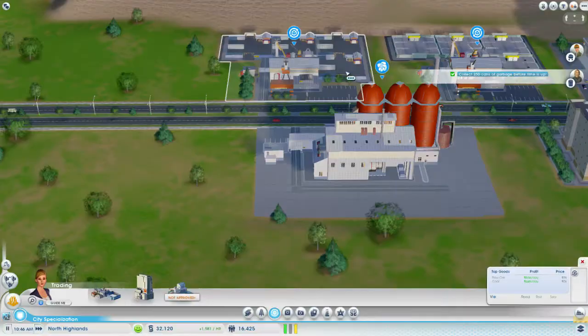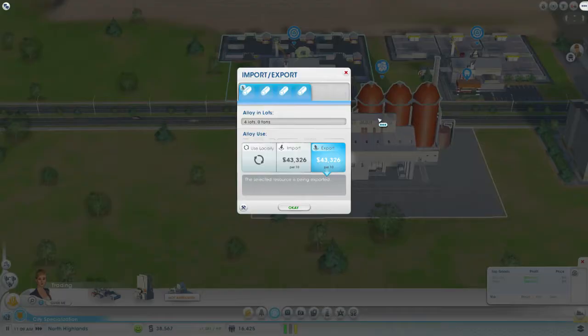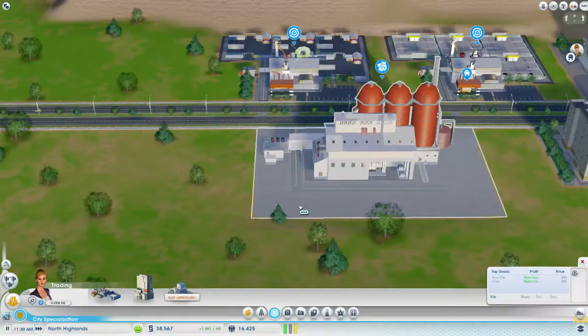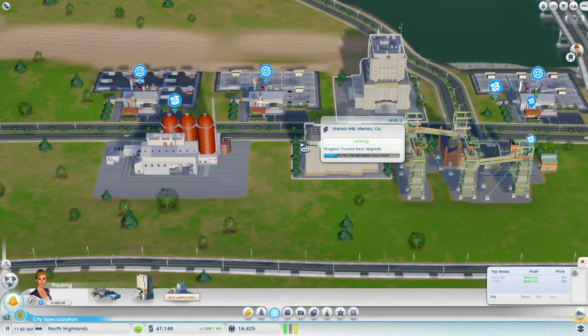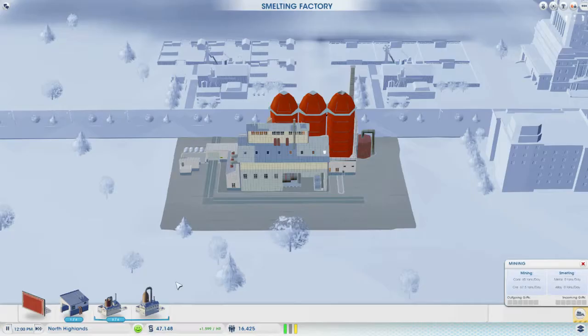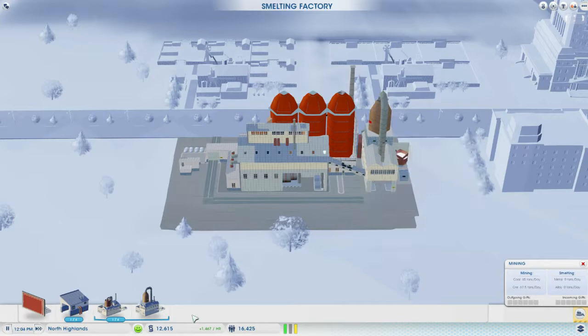Now, when you get this built, go to the deliveries, put it on export, which is 43,326. That's going to help you out. Even with this, with the coal and raw ore coming into you, you're going to make fine. We're going to put our first alloy furnace in to get that running.